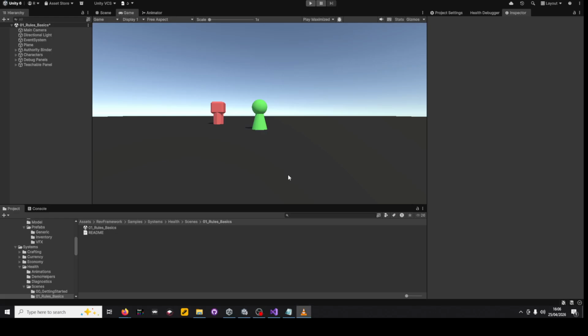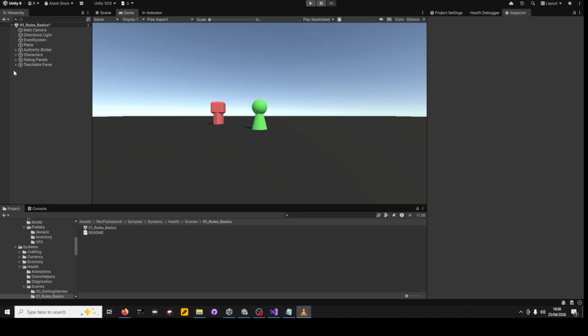Alright, in this scene, we're looking at the first layer of the health damage rule flow. Specifically, we're focusing on tags, armour, and affinity. So before we get into shields, death handling, regeneration, or any of the larger health behaviours, this scene shows how an incoming hit is shaped before it actually reaches health.